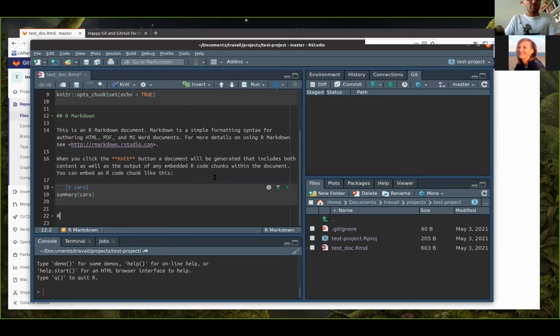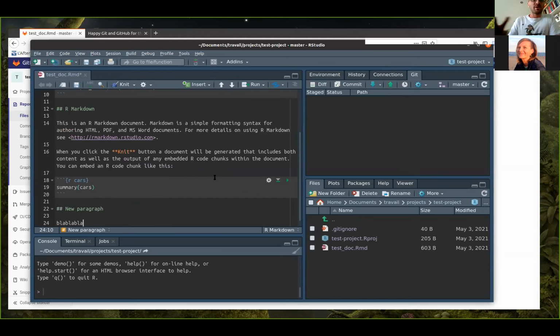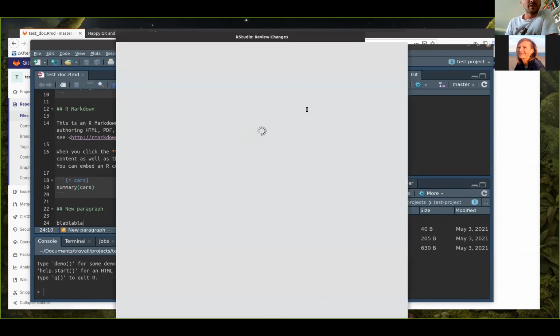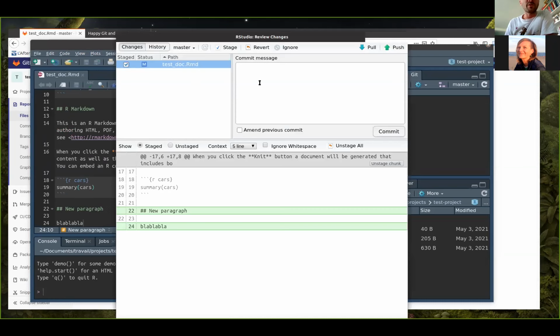So let's say I want to do one last modification. I write a new paragraph, blah, blah, blah. So I added this new text paragraph. It appears here in the commit panel. I want to commit these final modifications.